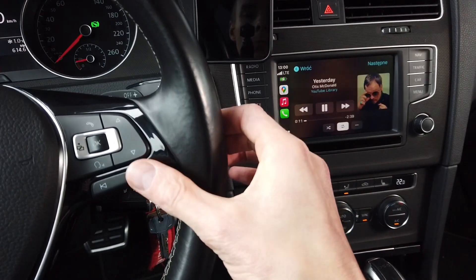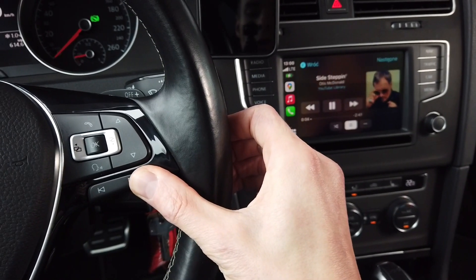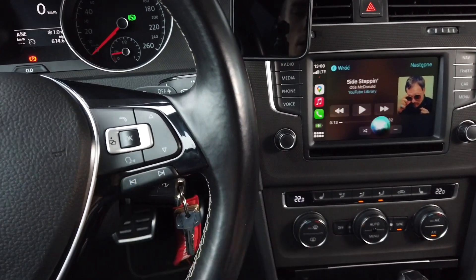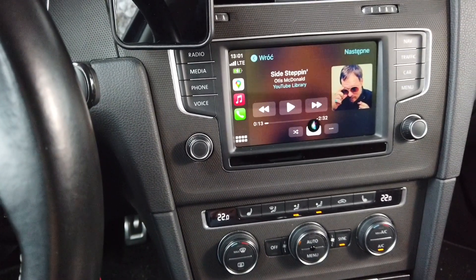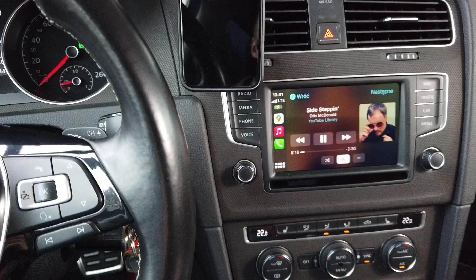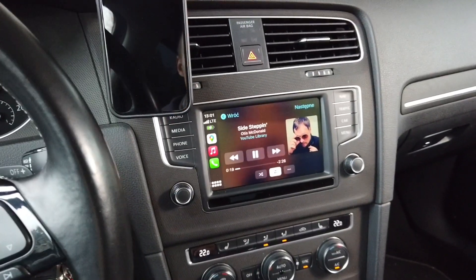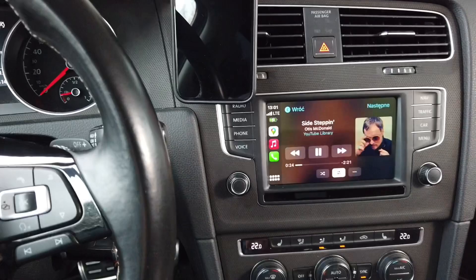Let's check if fast-forward is working — press and hold — and it's not working, so that feature is not included. Moving on to voice assistant: pressing and holding the button — 'What time is it right now in Dubai?' — it's 16:01 in Dubai. And triggering by voice: 'Hey Siri, what's the weather like in Tokyo, Japan?' — it's currently partly cloudy and 14 degrees. So five out of six work — we cannot use the fast-forward feature, but everything else is working correctly.